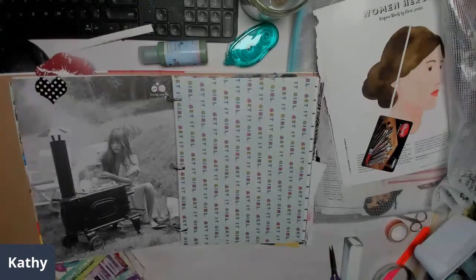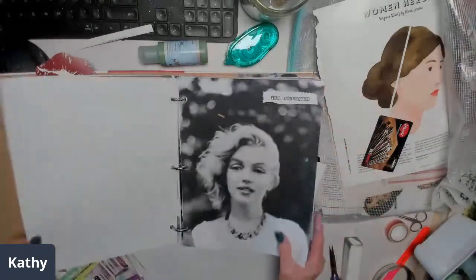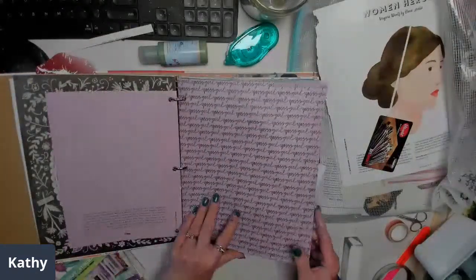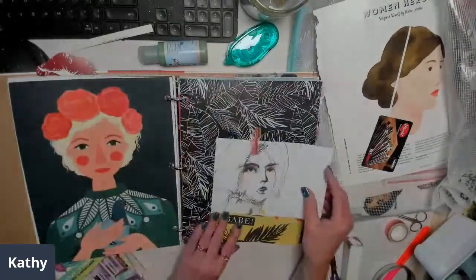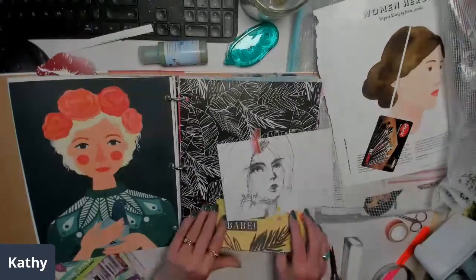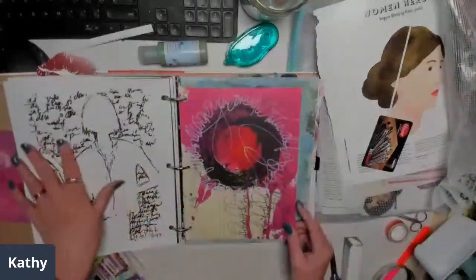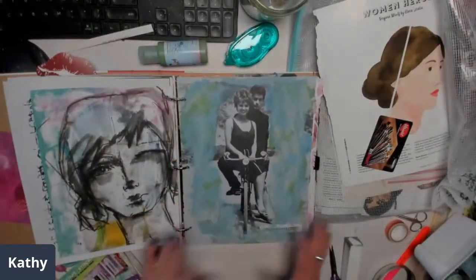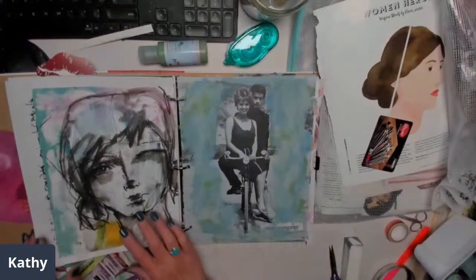Okay, I just remembered that when we were doing that, it was sitting on my thing. So, okay, here's the Maryland section. Yeah, I've still got a lot. This will be fun when I start decorating and writing and stuff like that. I think I'm going to put this one here instead of this yellow. I'm not sure. Okay, I just added this. I thought these look cool together. Here, see how I just did a little reverse collage, painted out the background.